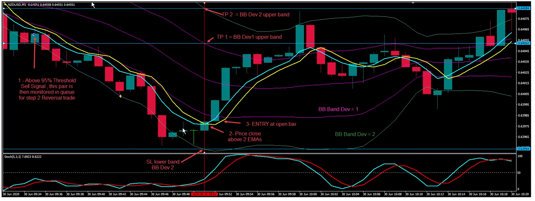So the entry is based on those two EMAs. We have a fast and a slow EMA. It's a 5-5, but 5 with a shift 0 and 5 with the shift 1, which is the yellow. Once we get the bar closing above both EMAs, this is our trigger signal when it closed. So we open the trade on the next bar. As you can see, the entry would be here.